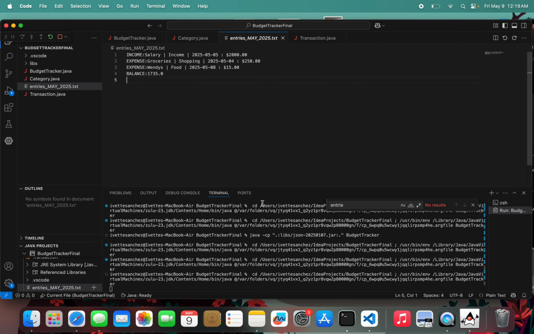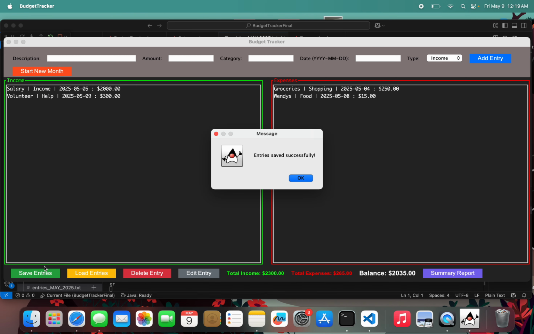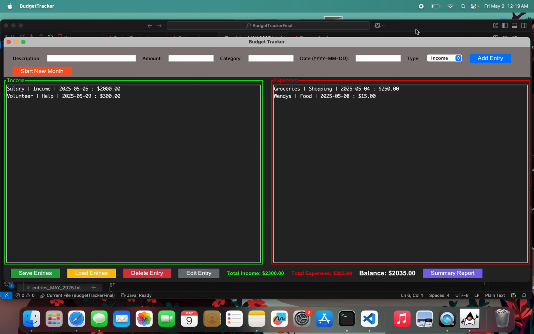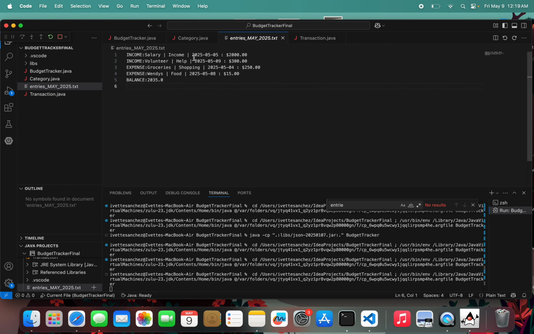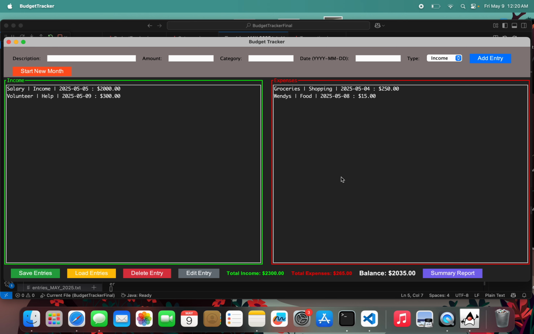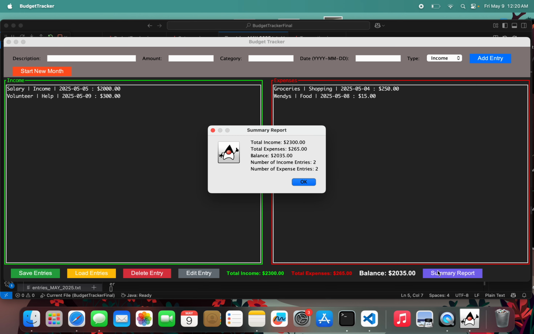Again, you must click save. And once you save it, the way it's being inputted here, incomes will come above, then expenses are under it, and then you have the balance. It's not going to be mixing around or any of that. The same way it's organized here where it's separated, it's going to be separated here, just so that it looks more organized.